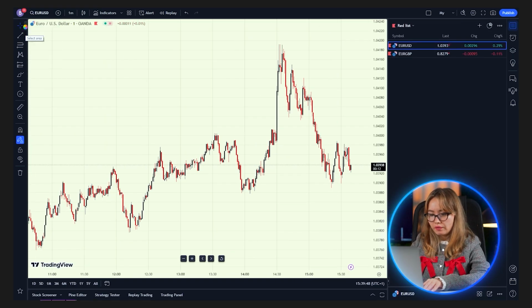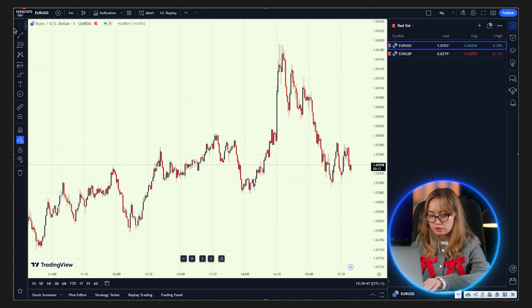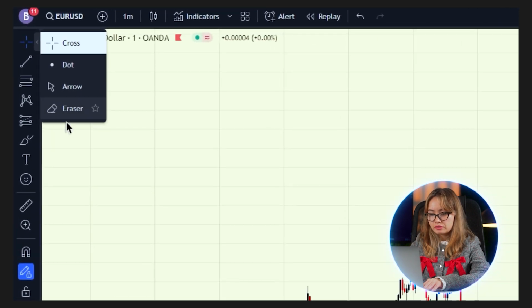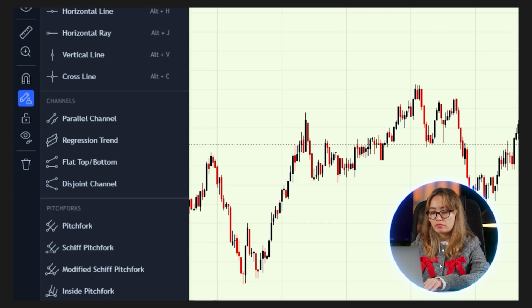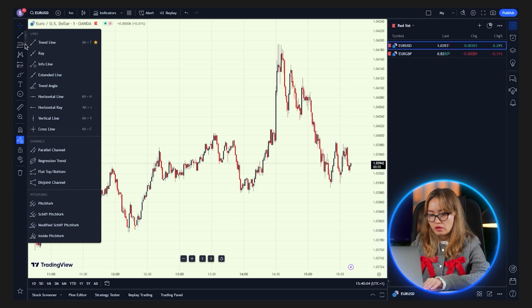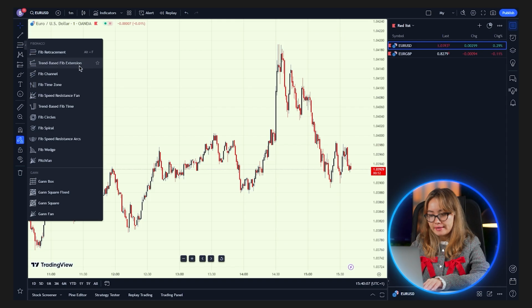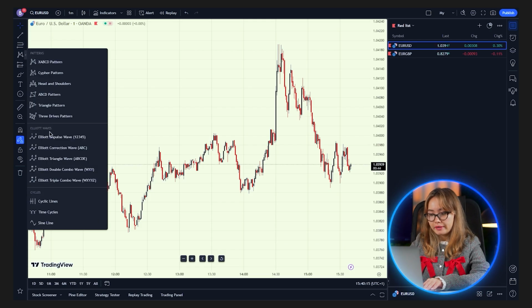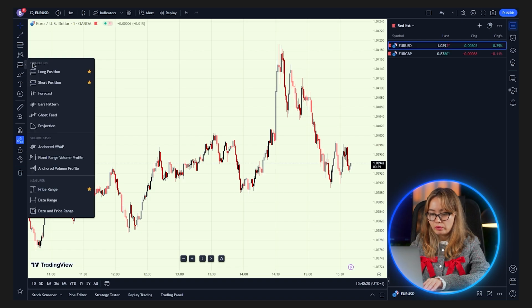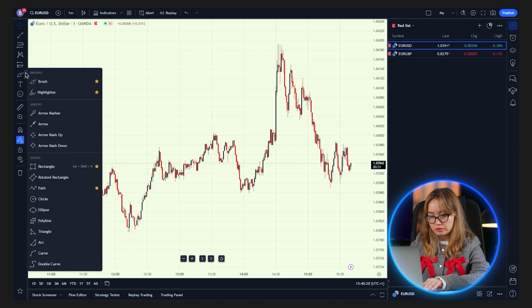Now to the left of the screen, we have a bunch of tools. Let's go through them. Here's where you choose your pointer style. Below that, we have various lines for drawing. Further down, we have Fibonacci lines. I personally don't use them, but they're available. There are also lines designed specifically for patterns. Below that, even more templates for drawing on charts. Now the brush tool. I use this most often because it's much easier to draw manually.